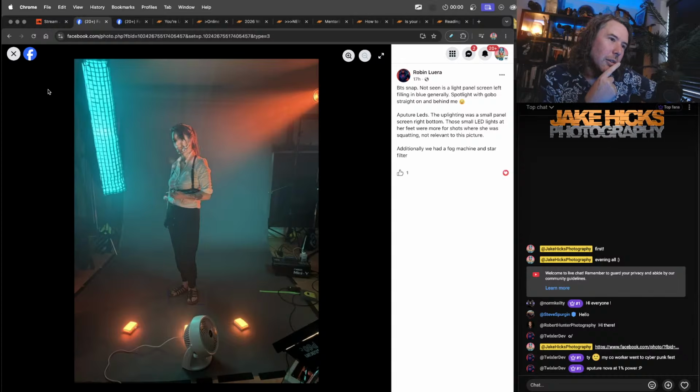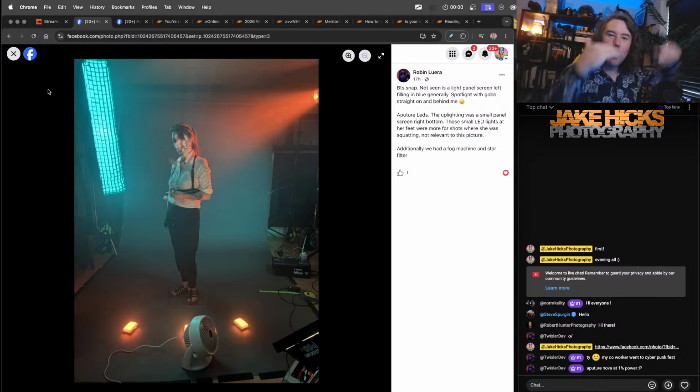I found light panels really useful for that, right? Because of the very quick drop off of light that you can get. There's no hot spots, so you can bring them in super close, and the very fast drop off of light is great in small spaces. Also, I can see you're dealing with a low ceiling there as well. Panels have opened up top lights to a lot of shoots in home studios and that sort of stuff, because normally you just couldn't do it, right?